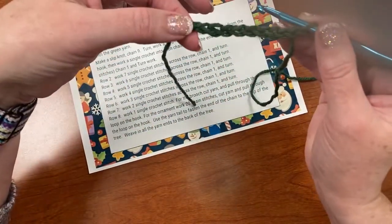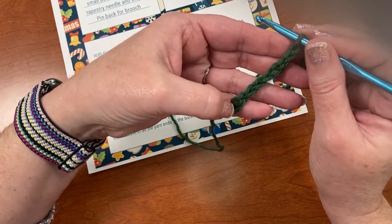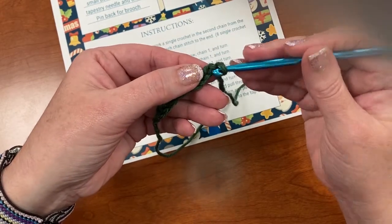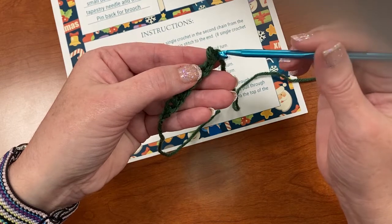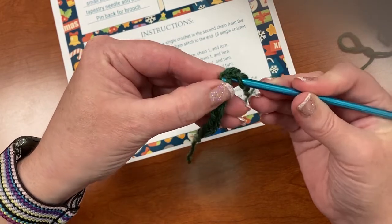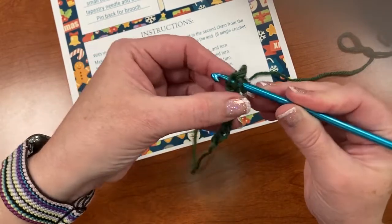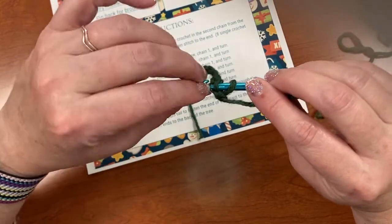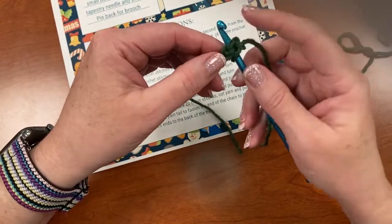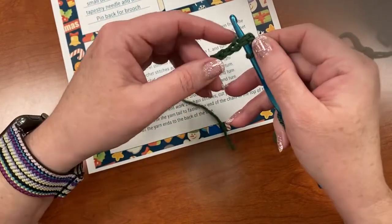So now when you're working into your first row, you can see it's very thin, so it's very floppy. But this is the side that we're going to work into. Do you see it looks like a braid? So you're going to skip this first one because this loop comes out of it, okay? So we're going into the second chain from the hook, and you go underneath both of these strands of yarn that form what looks like a braid. Once you go through those, you'll see on the back, there's like a little back bump. See, I split the yarn. Let me fix that. So there's a little back bump, and I'm through the 2 strands of yarn that made up that V of the braid.